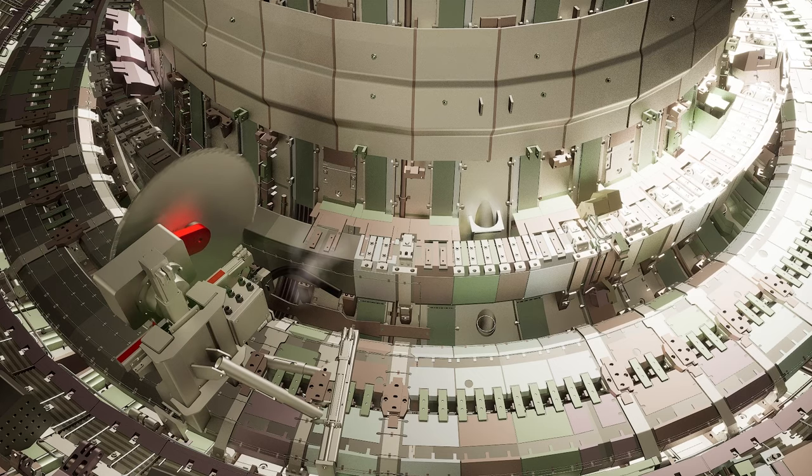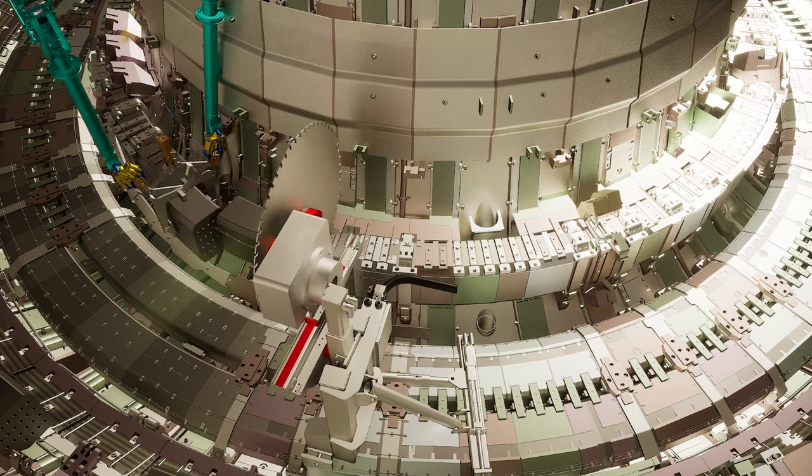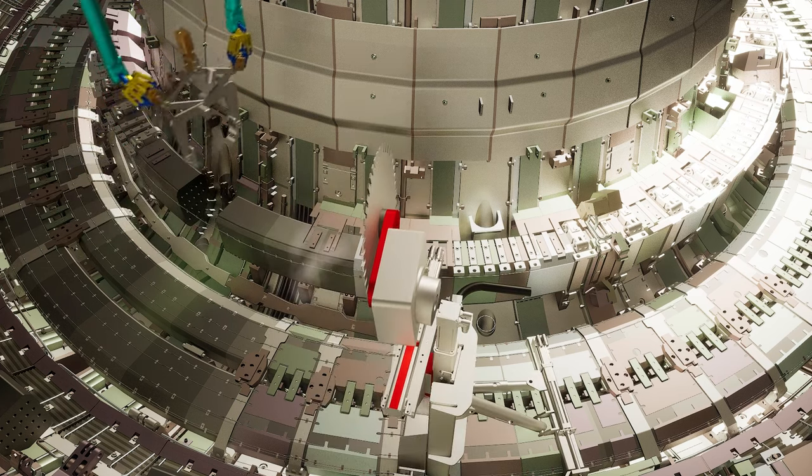During phase two, this is everything we've never deployed using the RH system before — using a large circular saw to cut out the diverter and also potentially using laser cutting systems as well, operated by Mascot in-vessel. All in all, about 800,000 person hours of work. If you wanted to undertake that sort of work yourself, it would take you about 400 years, so we need a good team behind us. The scale of the work we're going to do over round about three and a half years of in-vessel operations is greater than anything we've done in the previous 30 years.